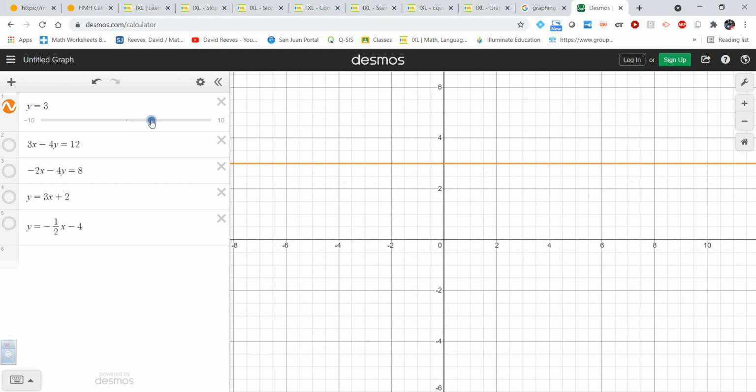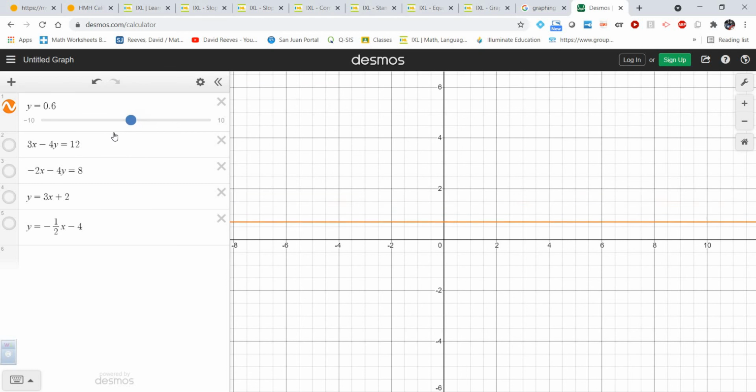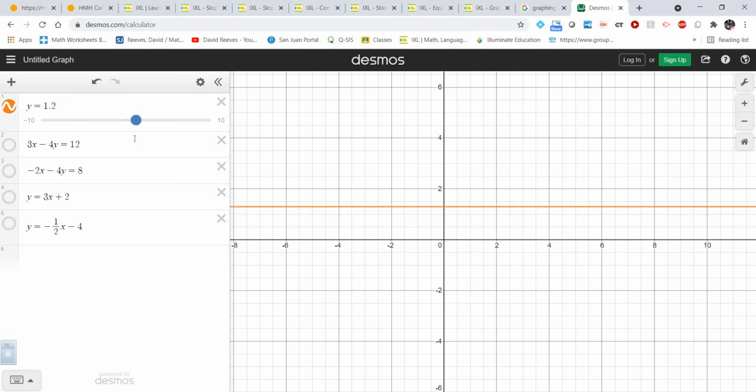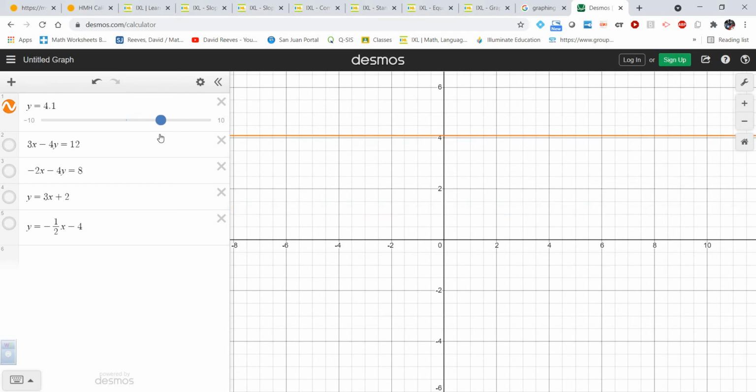If I wanted to, I can just slide this. See how I'm just sliding the y values up and down, and it's just staying completely horizontal. Isn't that cool? So that right there would be y equals negative 2. Right there, y is equal to 0. There's y is equal to 1, if I could get it exactly. I'm not, but no worries, you see how it works. So you simply have the y-intercept, and all of the y values are the same as the y-intercept. So a horizontal line, pretty darn simple. It's just y equals whatever that value is right there where it crosses the y-axis.